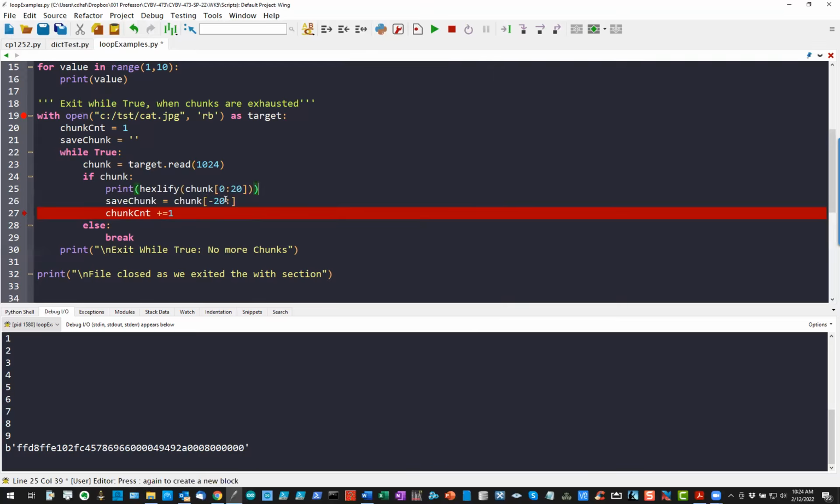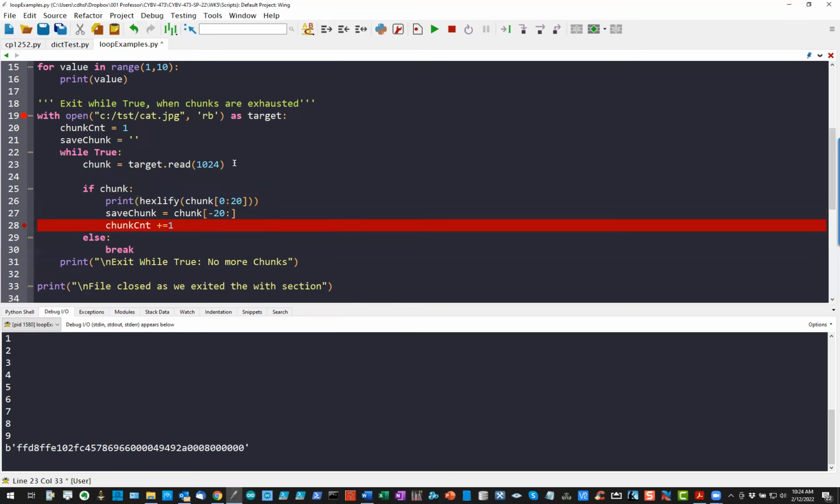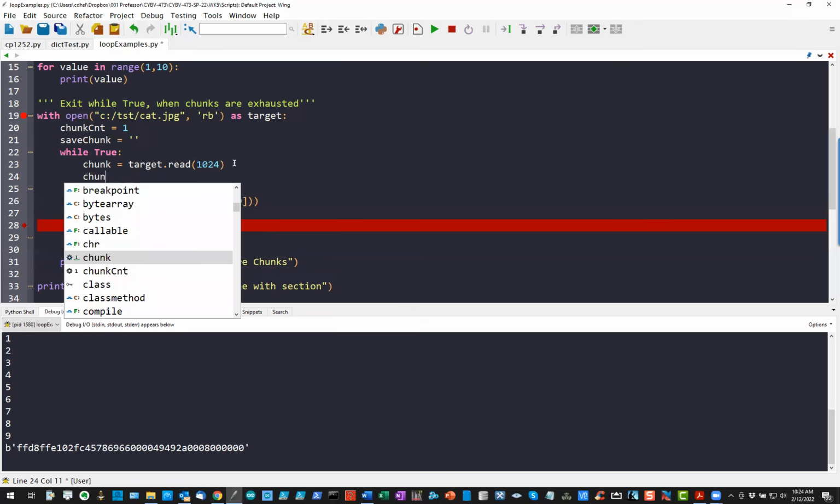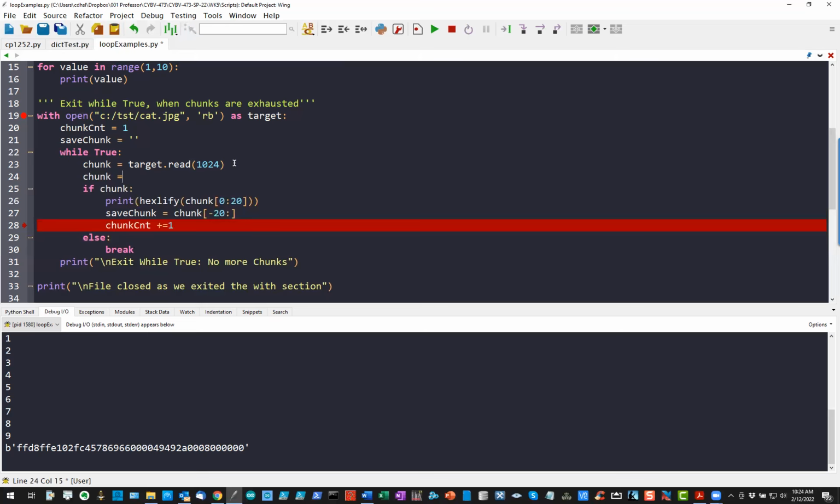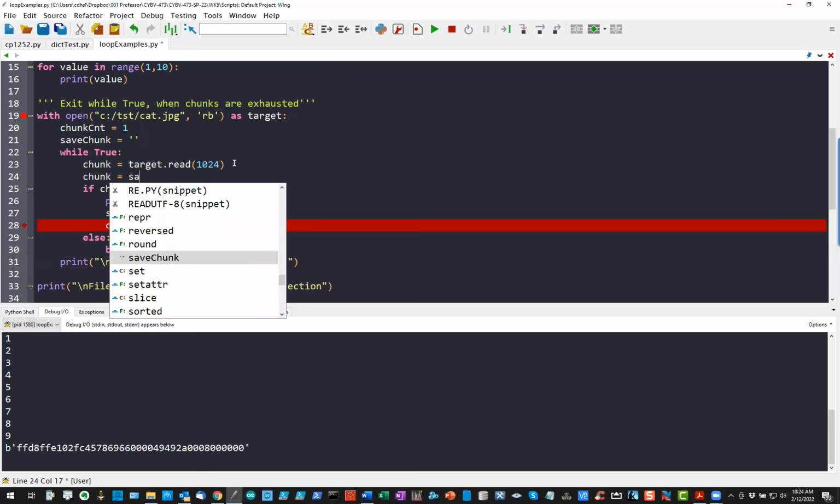I'll tell you what that means in a second if I got it right. And then what I would do here is I would say chunk equals save chunk plus chunk.